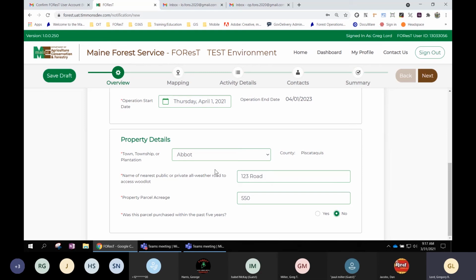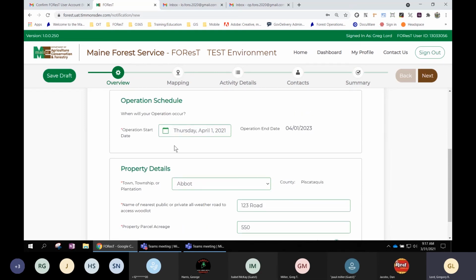And these are all the same questions that are on the paper notification right now. And like Dan mentioned, the goal here was to try to keep this electronic process very close to the paper form. There are some benefits to having it be electronic, and you'll see here where we'll just present you with the questions you need to answer. On the paper form, you're asked every possible question, and it's not necessary in this system. You won't need to answer all of them. You'll be presented with just the ones you need to answer.